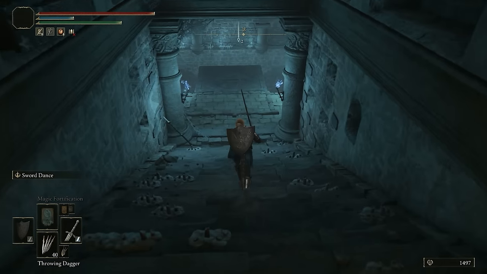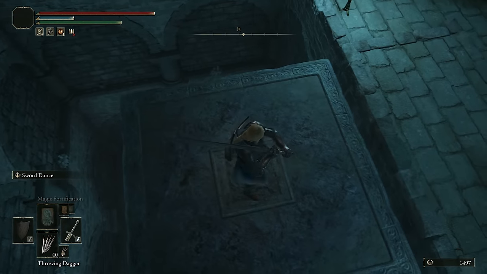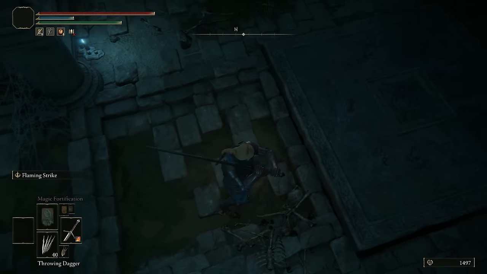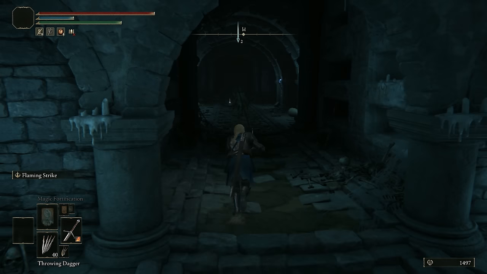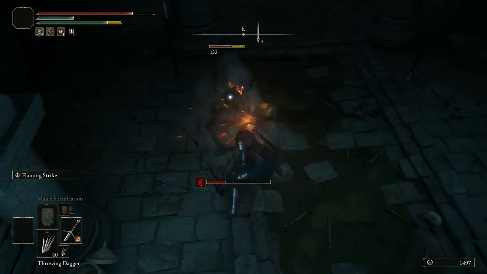Those souls aren't really going to do much for us, so we'll just go through the cave area. And then we hope we get a higher level phantom in the next one. Wait, is this one of the catacombs that has a secret area below? No. My favorite. I hate these so much.